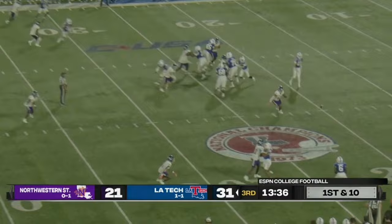Second down and goal from the three. NSU declines it, actually — don't want to give them more breathing room on the punt attempt here. I talked about Brad Laird and his history with Ruston. The kick has plenty of leg and it is good. You never know what's going to happen — they are anything but consistent, they'll miss what is normally considered easy. I would look for Louisiana Tech to have a really good chance at pulling the upset there at Memorial Stadium.